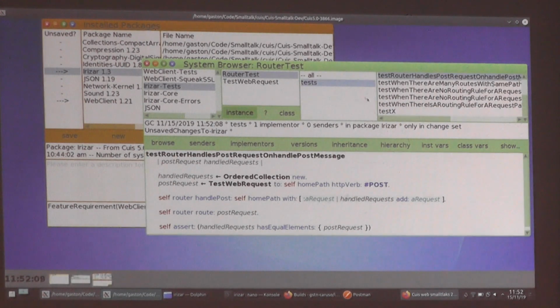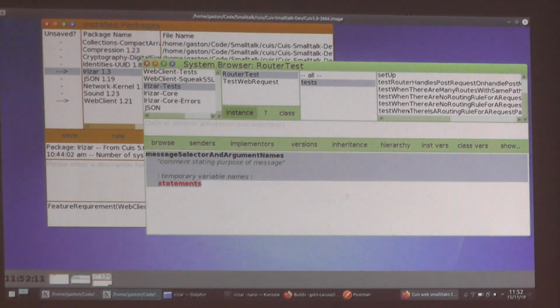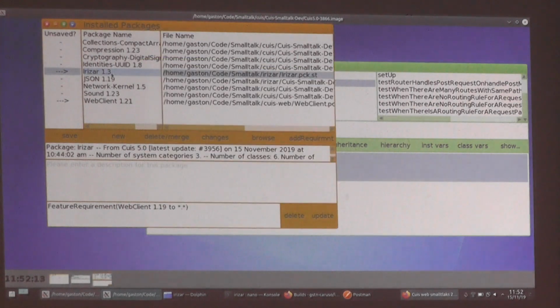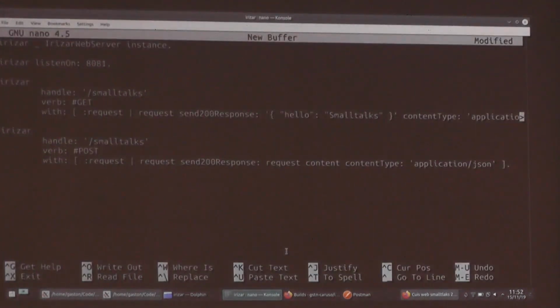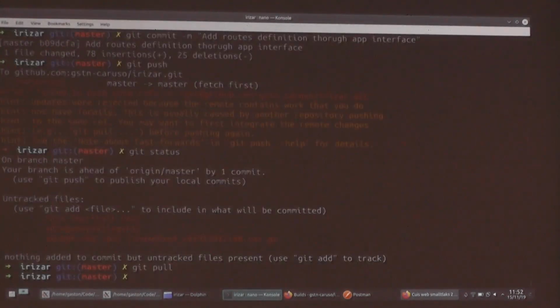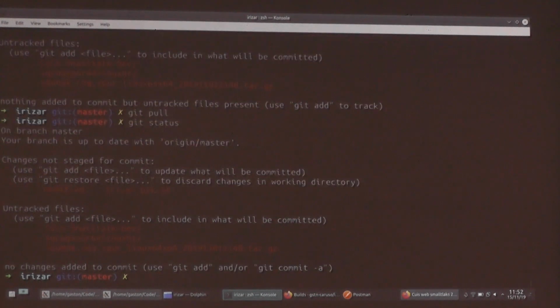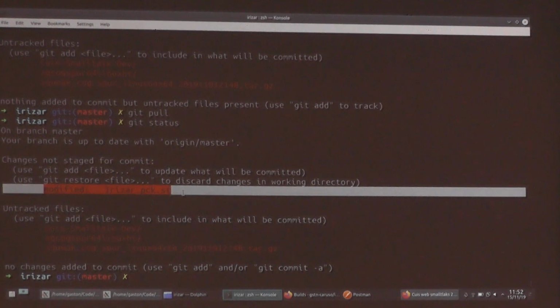Okay, now I will create a new version using the installed packages. As you can see, this is a modified package.